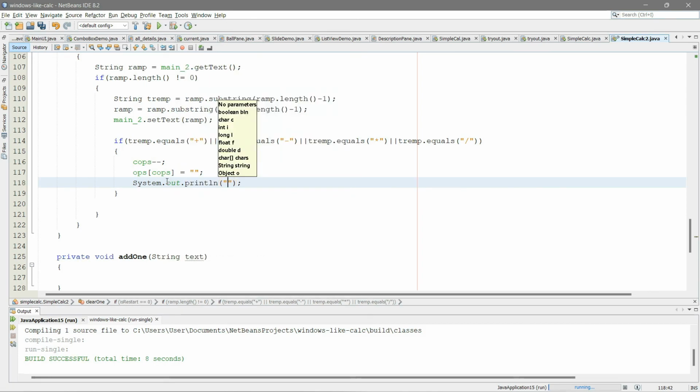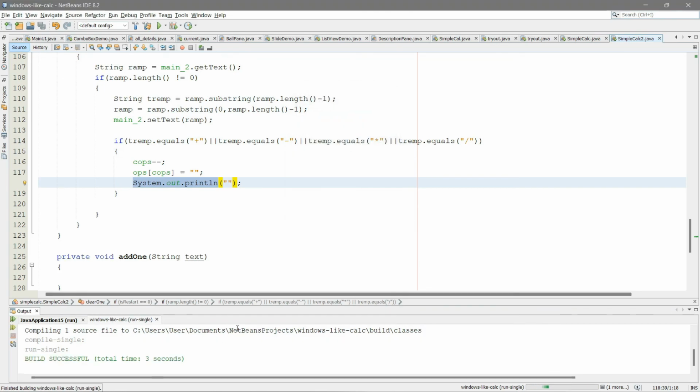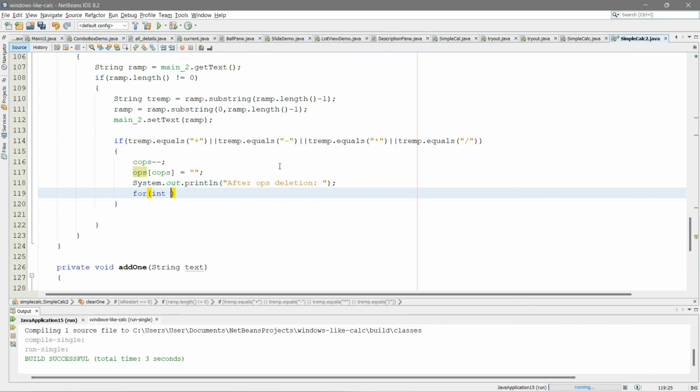So for ease of checking the terms, if you are using a System.out.print line here, whatever's here is going to be printed in this console, instead of in this application. So what we are going to do is that after operator deletion, maybe we want to get the operators.